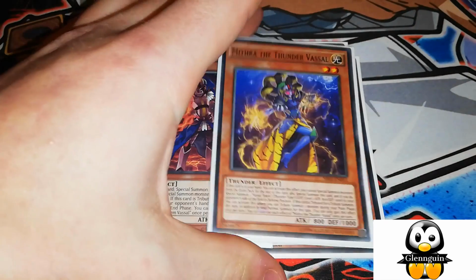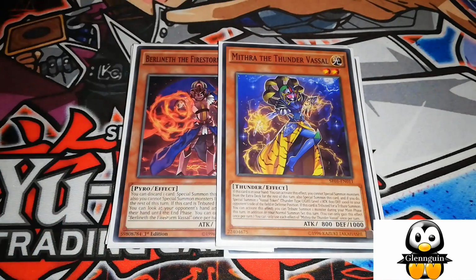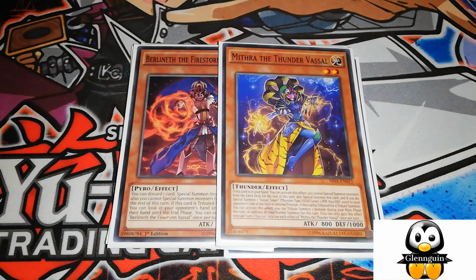The next card I want to play in the deck is Mithra the Thunder Vassal. The good thing about Mithra is it's a free special summon, and you special summon a token to your opponent's side of the field. It's a really good combo with Monarch Stormforth, because you can target the token and tribute it off with Mithra. Mithra's effect also gives you an additional normal summon or set during the main phase, and you can only gain that once per turn. So be very careful with that.